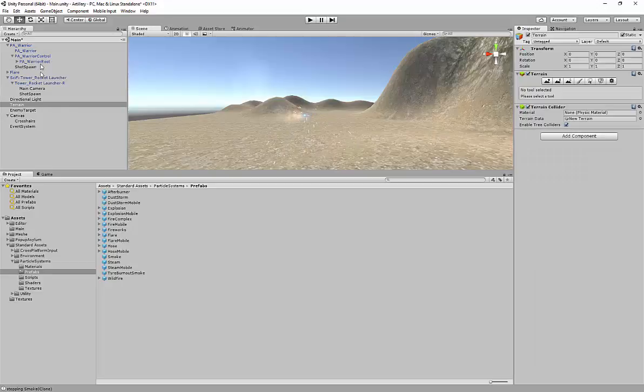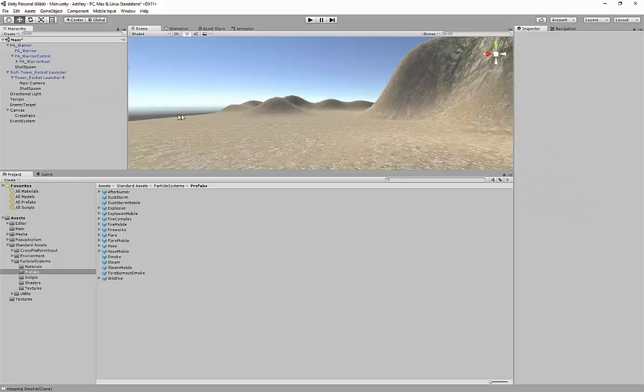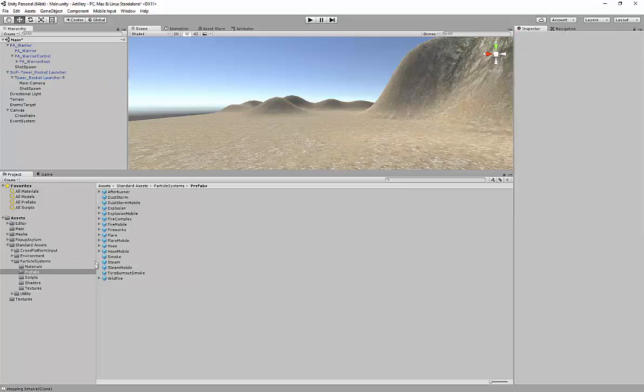And let's change our sci-fi tower here for a minute. And right now our shot prefab is bullet. Maybe we should make a different bullet. So let's put this back out here. Let's do, what was it, flare? I might want to go with flare mobile since I'm going to be shooting a lot of them, but we'll put flare up there.